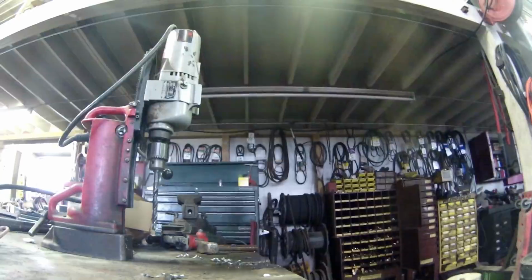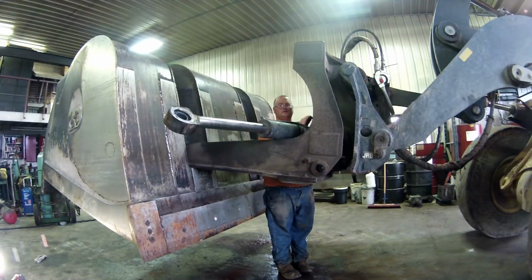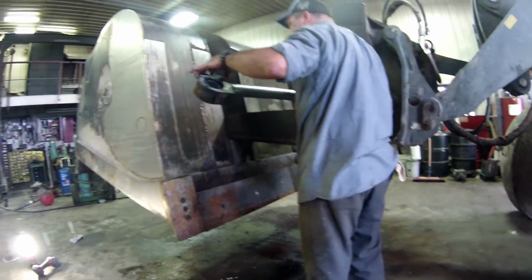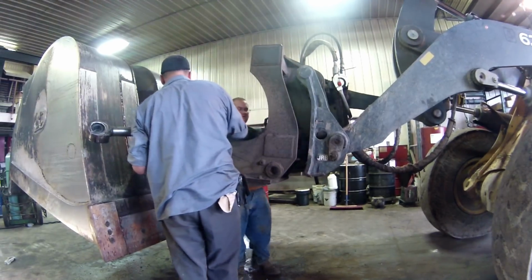Now we can put the cylinder back in. So why don't somebody jump up in there, put the payloader down, jump over in there and hold that cylinder. Ah, that ain't bad right there. Now, where did the bolt go that was sitting up on top of here? It's not up here. We gotta make sure that's on top. We can turn that later. This goes to the inside.